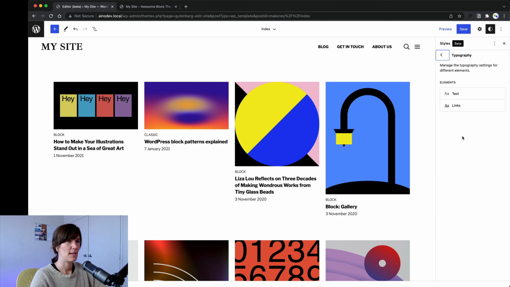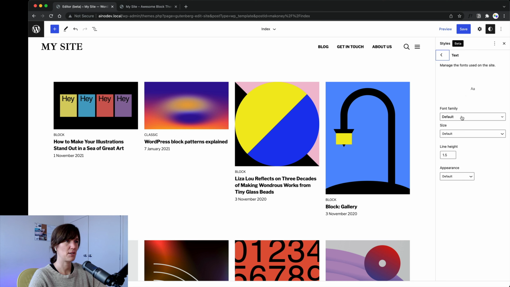So typography, this is really simple at the moment, and we will see more options in styles in general, but you can customize your default fonts. So for instance, in Makoney we use the sans serif font for just post paragraph text, so we use Libre Franklin, and if you wanted to have a serif font, you could change that to the fonts that are available that come with the theme.